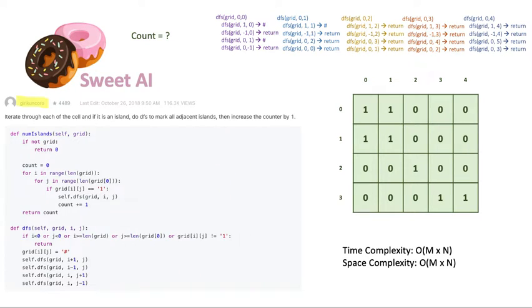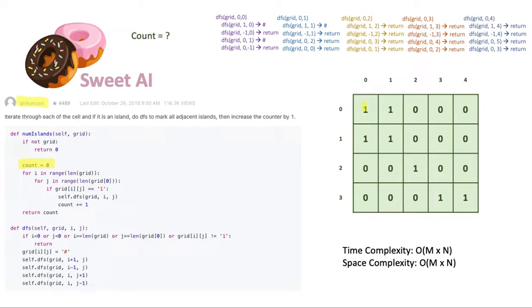The way we do it, we start iterating over the grid, this matrix, one cell at a time, and we use a count which starts from 0 for counting the number of islands. And you might say, okay, this way we can find the islands, but we could count each 1 in the grid as 1 island.